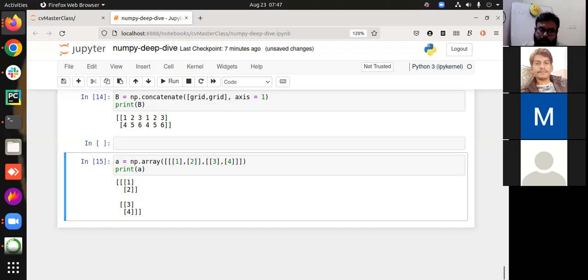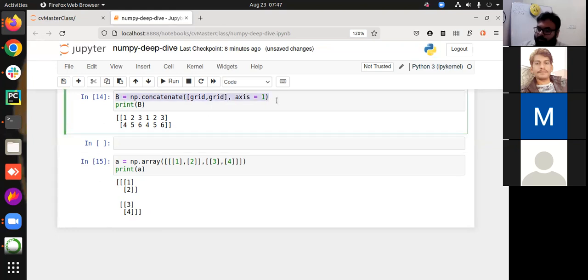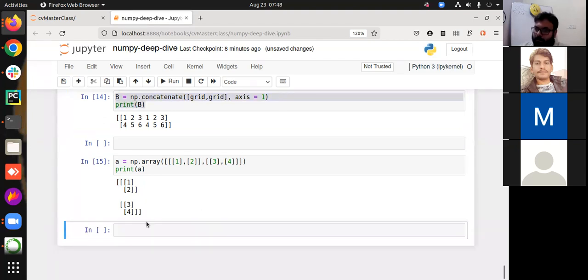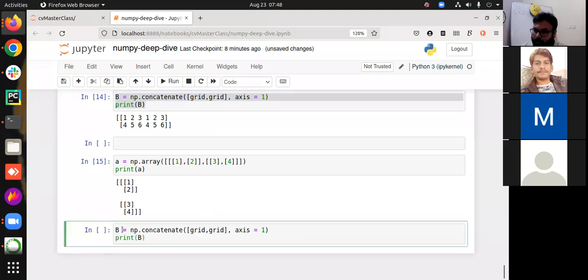Okay, I will show this to you. Let it be b0. I will put x is equal to 0, and here I will put A and print b0.